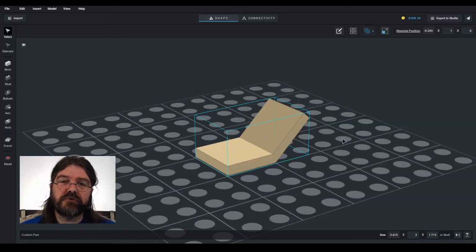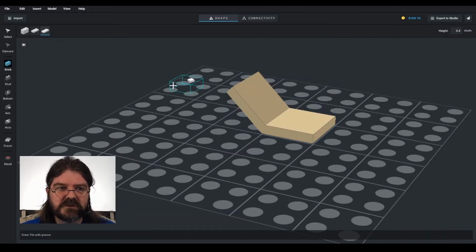If you need a quick overview of the features of Part Designer, I recommend going back to the first video I did on Parts Designer, where I take a quick look at all the features and explain things. In this video, I'm not going to spend a lot of time focusing on those things.